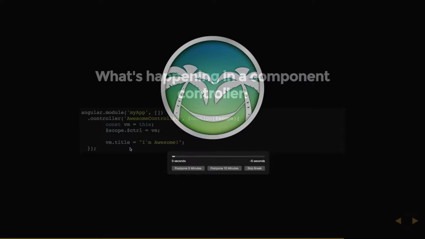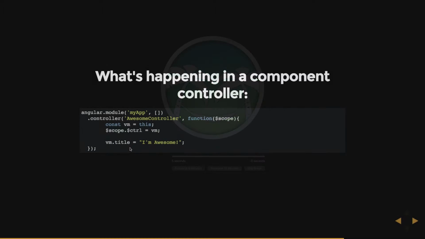So that way, when you're inside the view, you have access to $control.title, right? So it's actually just a property on scope called $control. That's kind of what's happening. So the thing is, you don't do this manually. This happens under the scenes with a thing called controller as. In this case, this is controller as $control. Scope is hidden from you, but even though you're putting everything on the vm, you're still attaching it to scope, just under this $control property.